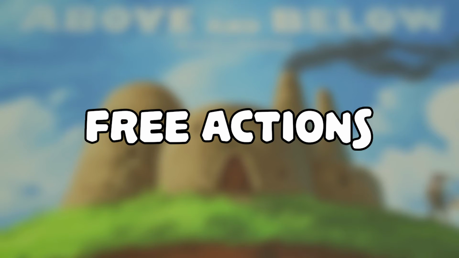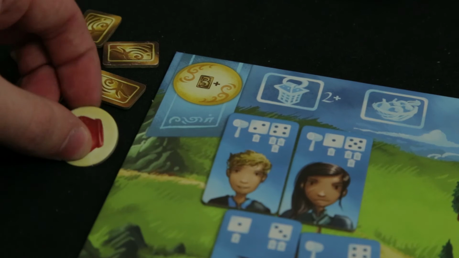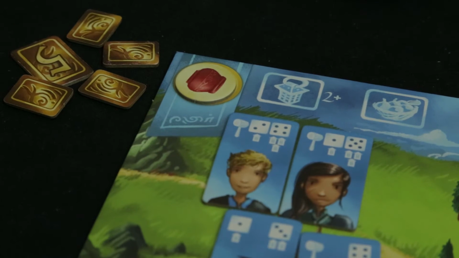There are 3 free actions a player can perform before taking a regular action. They are: put something for sale. A player may take one of their goods, a cider token or a potion token, and put it in the for sale section of their playmat. This makes the item for sale to other players.